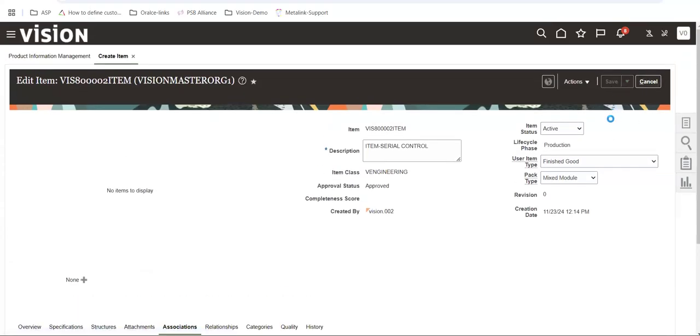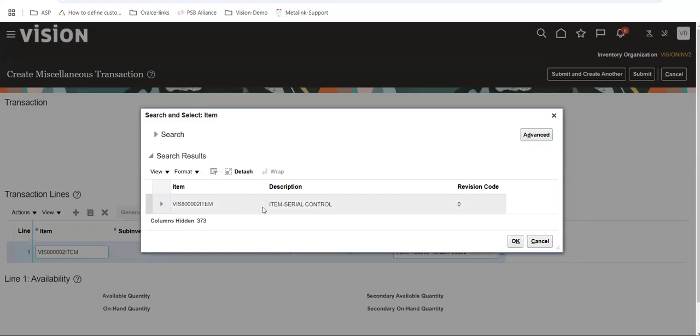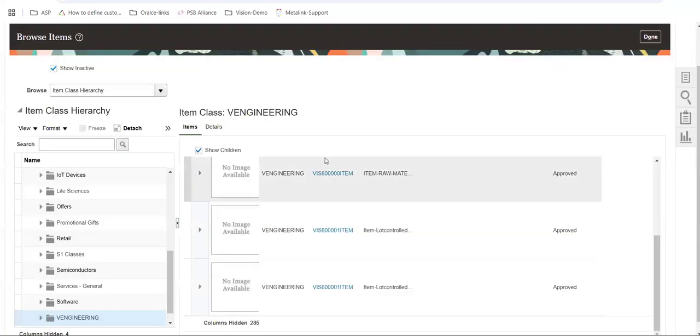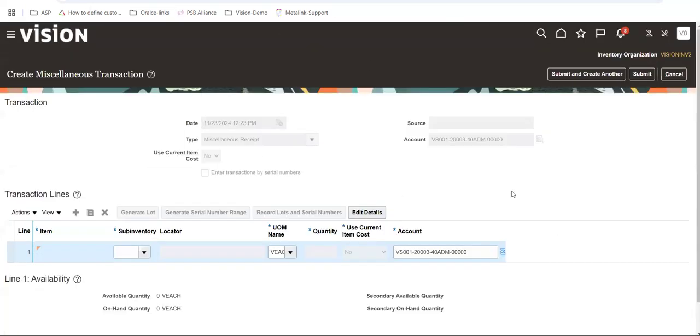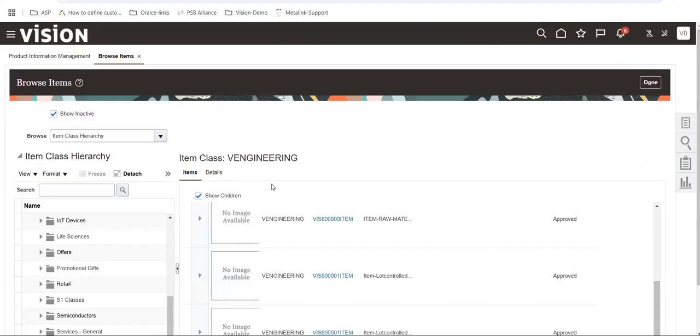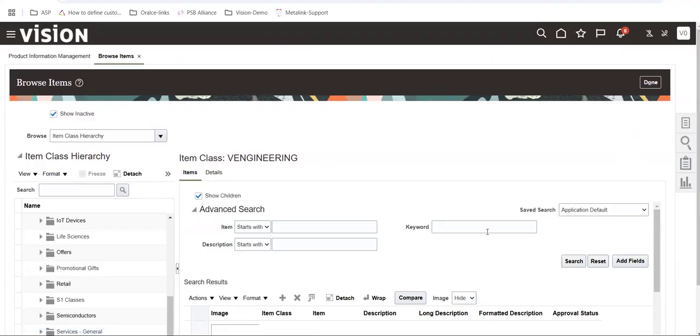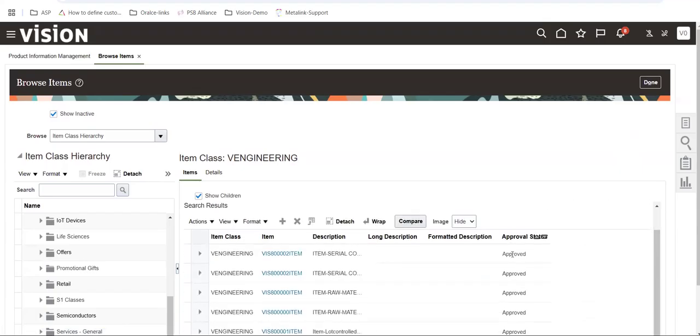Save it. So when closed, go here and click on search. It will appear. Now what we selected here? Let me search here now. Go to advanced search. Search now.